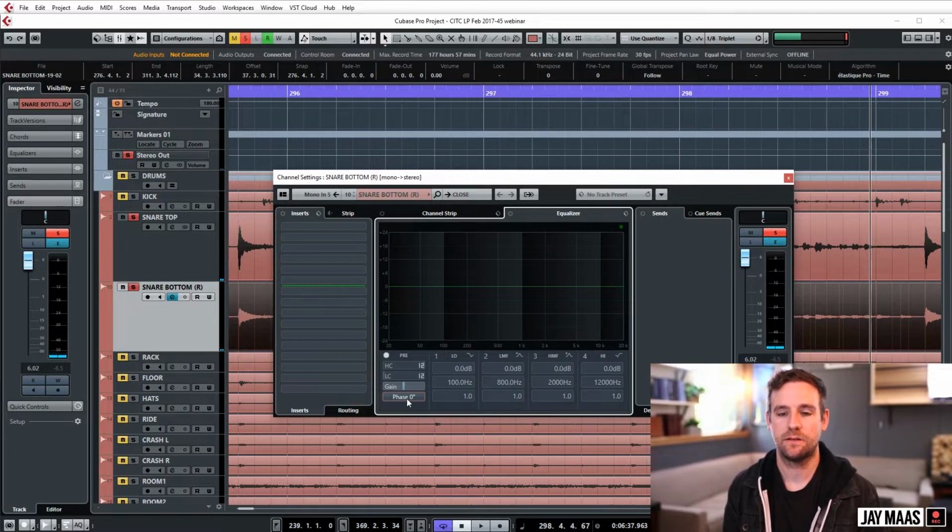Phase is an interesting thing to listen for. As you get better at it and as you record more and more and you work on more and more projects, once you get good at phase, your ear will really tune itself to hearing things that are out of phase really, really quickly.